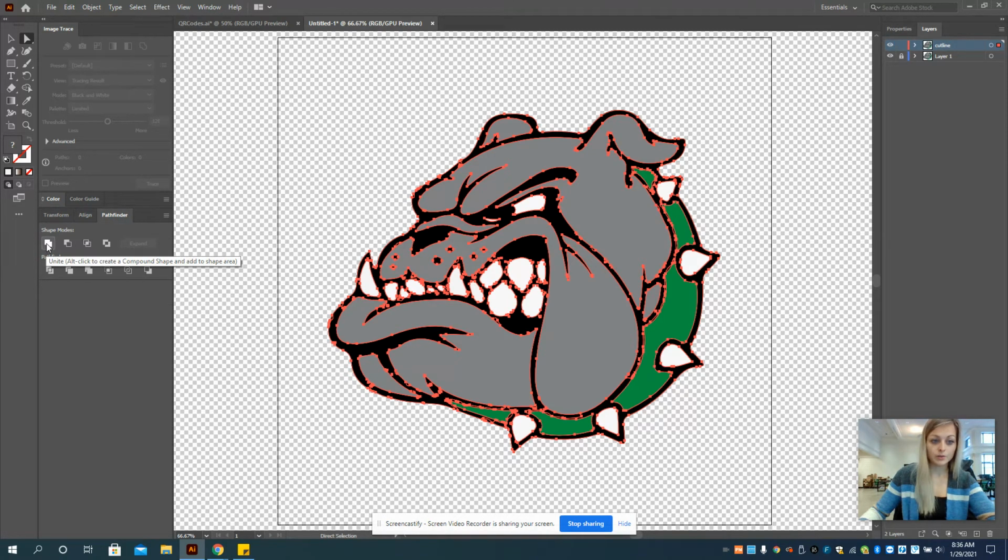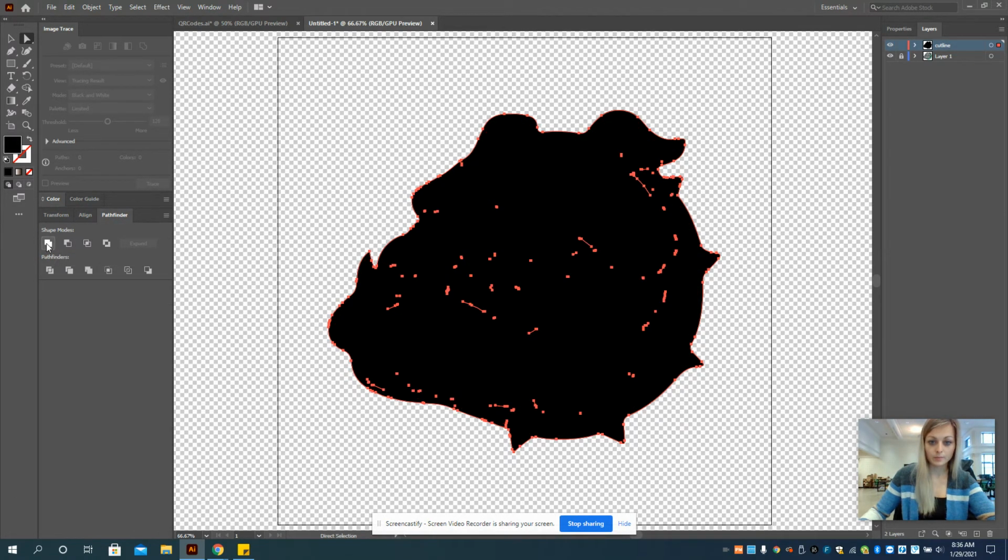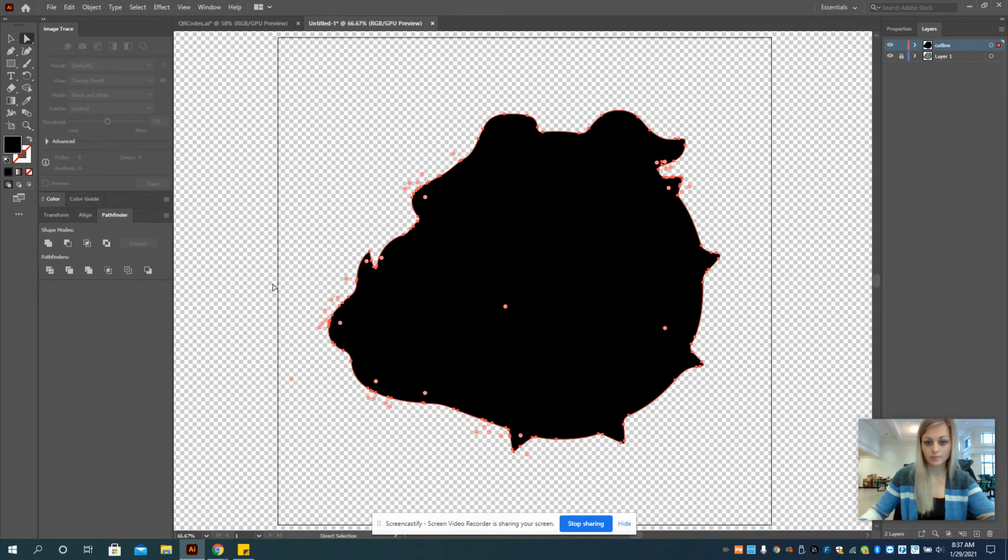And then you go to Unite. Unite is going to unite most of the parts, but you still have some lines in your bulldog image which you want to get rid of by going to Merge and then Unite again. This looks already like a pretty good cut line.